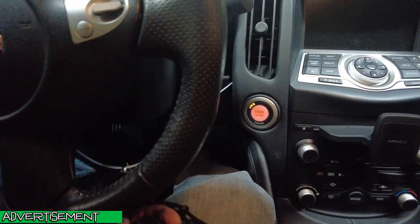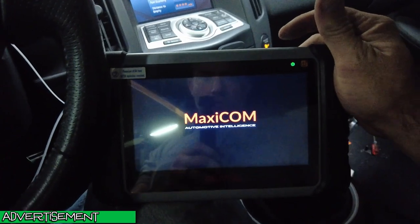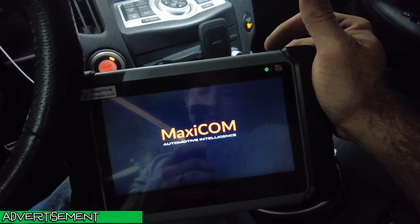But we're going to see if we can do it with this instead, because this is supposed to work on TPMS. So first, you're going to take your dongle and find your OBD port, and I don't even remember where it's at on this, and plug it in. All right, you can see my hand lighting up green. That means we're plugged in. Then we're going to power this on, which I should have already had on. Let me get a second to load this up and mess with this.